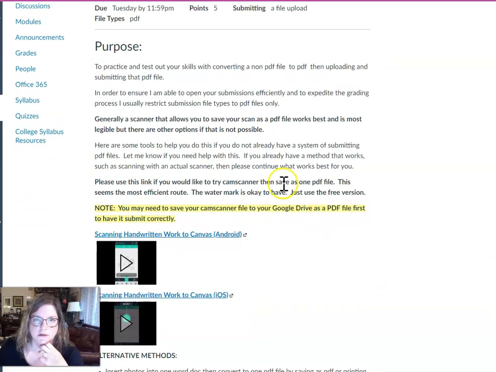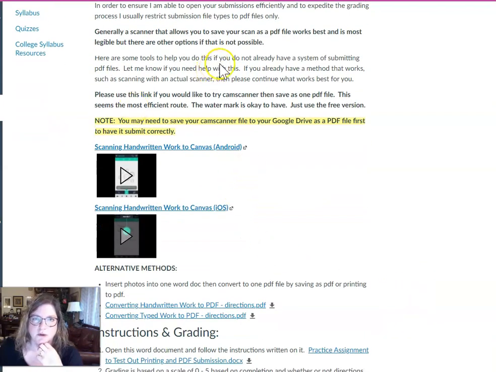Just so I know we're all on the same page, literally. So here's just a sample PDF submission, because everything's going to be submitted for the most part as PDF files. Otherwise, it just takes me a long time to open them. They're different sizes. It's not uniform. I can't download them in my Surface and that kind of stuff because I do like to write feedback. So we're just going to practice on here. If you have a method already, then go ahead and use that.